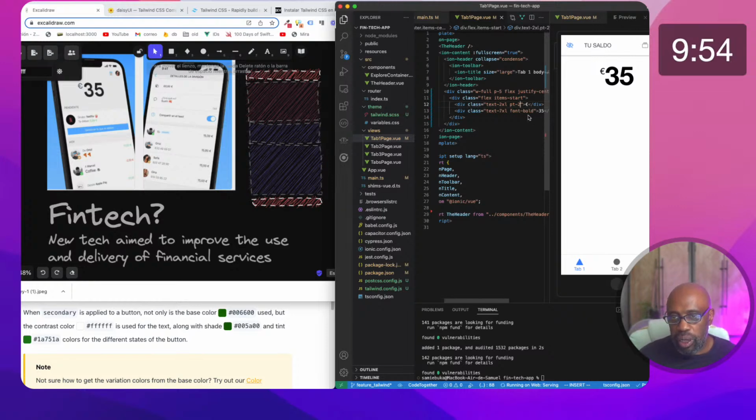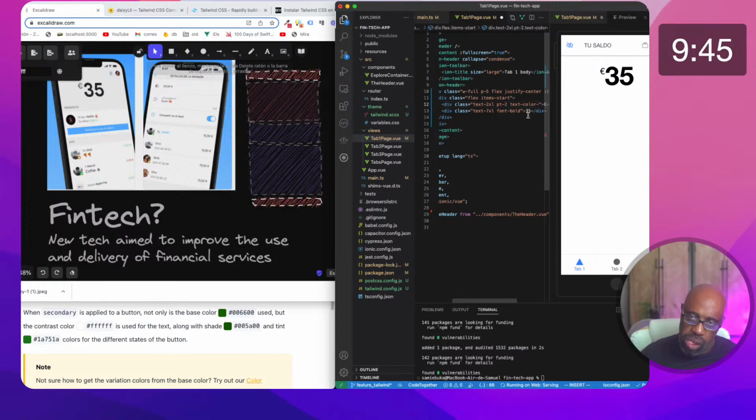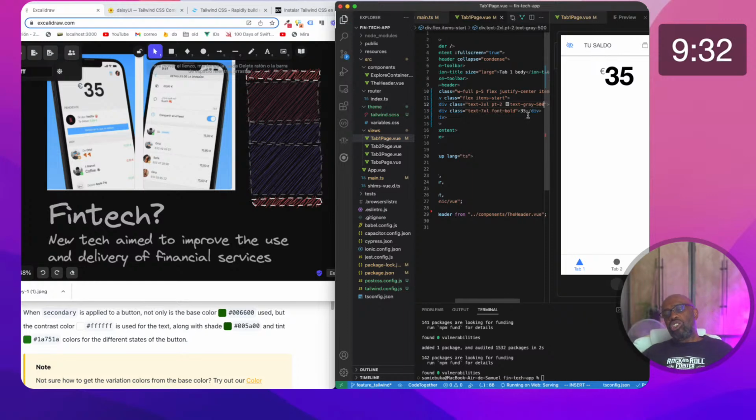We're gonna put here, I'm confused here. Wait. Text gray. Perfect. So we go to Saldo. We could actually make it responsive. It's communication between two components.